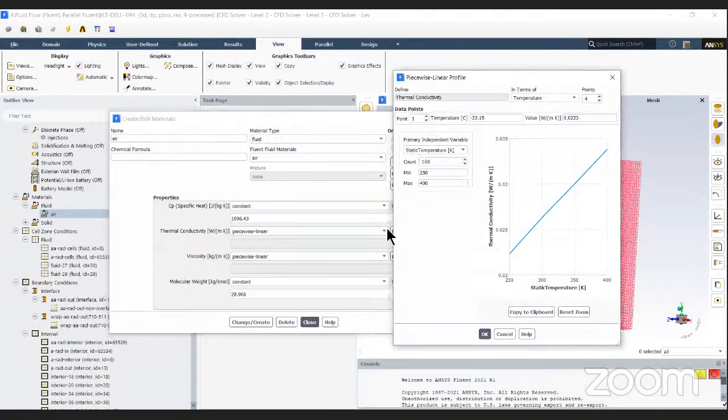And then you can vary the thermal conductivity and viscosity with temperature as well, in case you have the data points. For example, here, I had 4 different data sets. So, I basically entered the values at different temperatures. And what Fluent does is it gives you a graph of the points that you've entered so that you can compare it with any curve that you have on your end and see if you've entered this correctly. And it also helps you understand how the values are changing with temperature. So if you see an absurd curve, then probably your data is incorrect, or maybe you entered something incorrectly. So this is a cool feature as well.